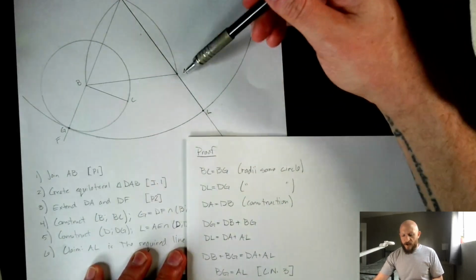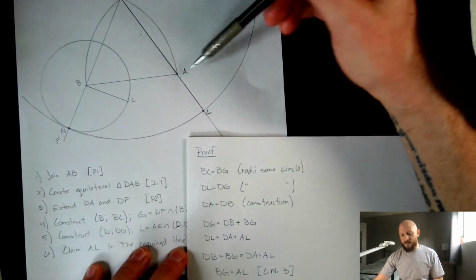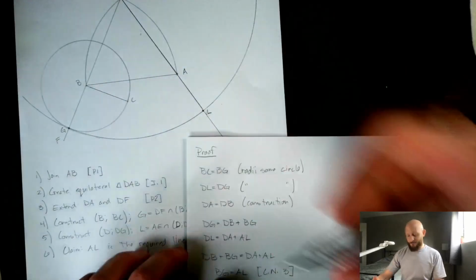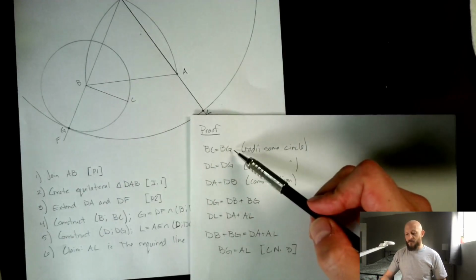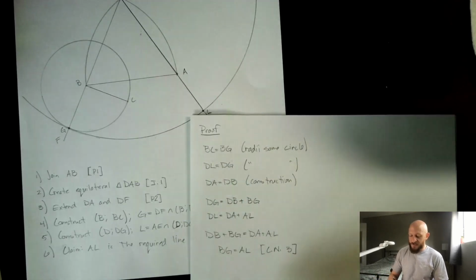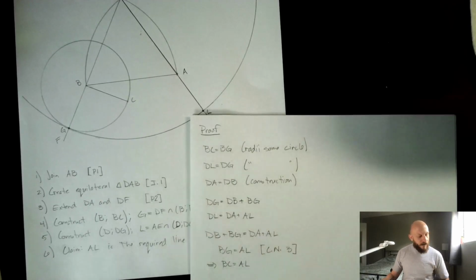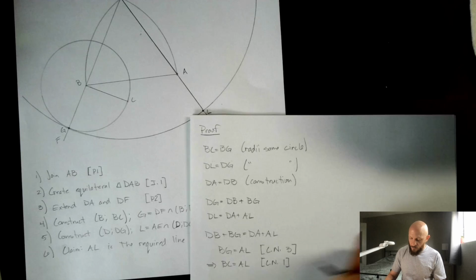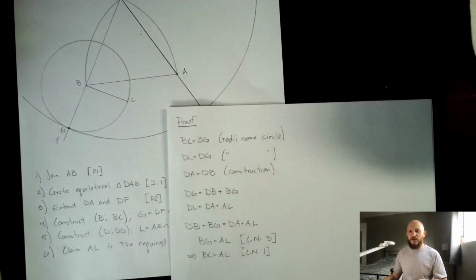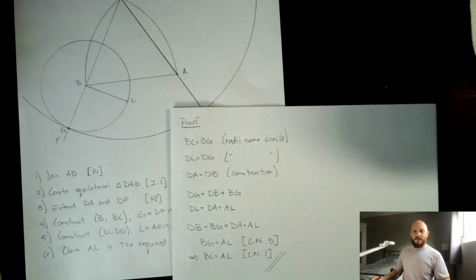So what have we shown right now? We've shown that AL is equal to BG, but that's not what we set out to do. We set out to show that AL is equal to BC. And probably it's really obvious to you now how that falls out, because the very first step of our proof was noting that BC equals BG. So BC equals AL, which is what we set out to do. And again, just to justify it, this is common notion 1. Things equal to the same thing are equal to each other. All right, and that's that. That's what we wanted to prove. BC equals AL, so we did exactly what we wanted to prove.